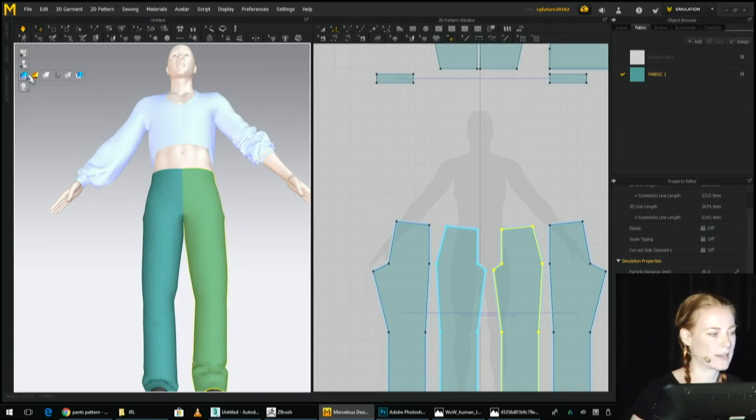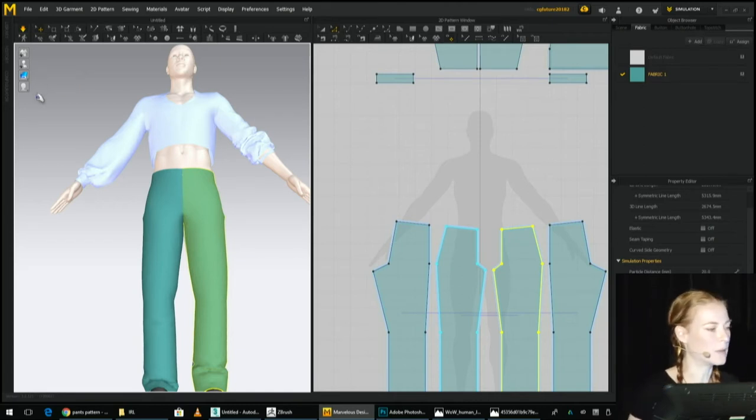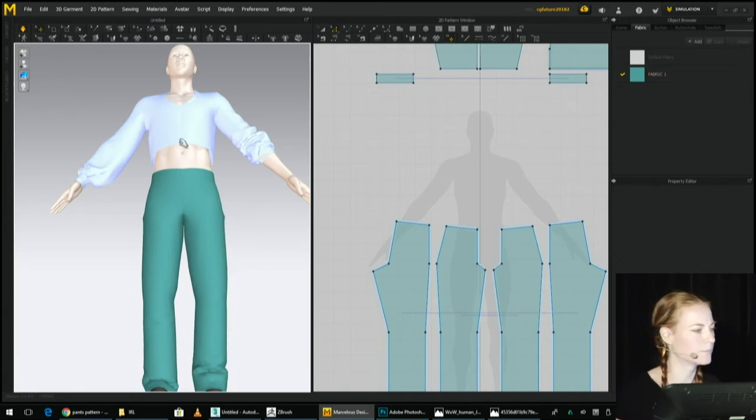And I'm just going to go back to monochrome surface, but if you hover over it, it's called strain map. This allows you to decide, I want the cuffs to be strained because I want them to be super tight around his wrist, but I don't want anything else. And it can also help you problem solve some things that probably won't simulate really well in the end of it all. So the strain map, you can hit it with Alt 7, but a button's nicer because you're like, I did the thing.